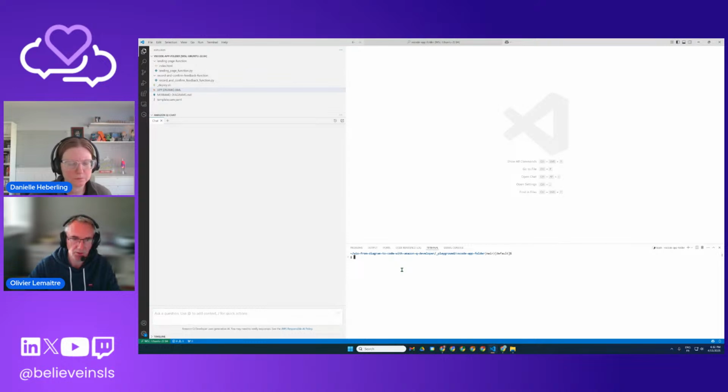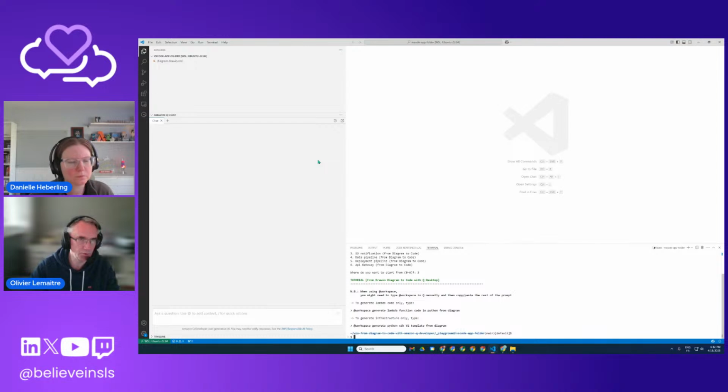So maybe it will be small, but not very. For the people who want to try this, it's what I explain in the GitHub repo. So I will initialize my folder with something else, with another diagram. So I init my what I call my playground, and I will choose one of the diagrams that I have as a starting point for my demo.